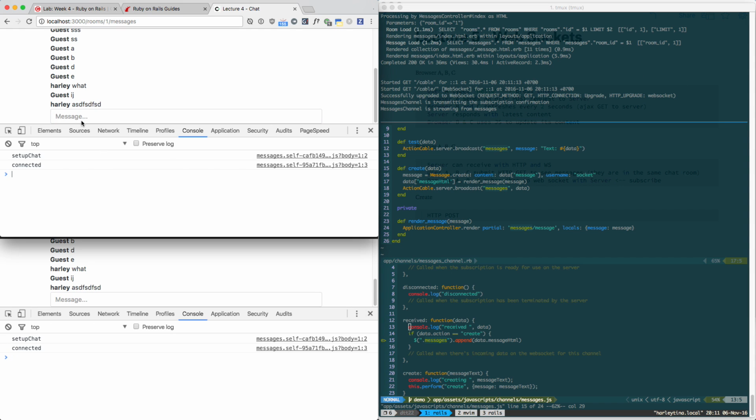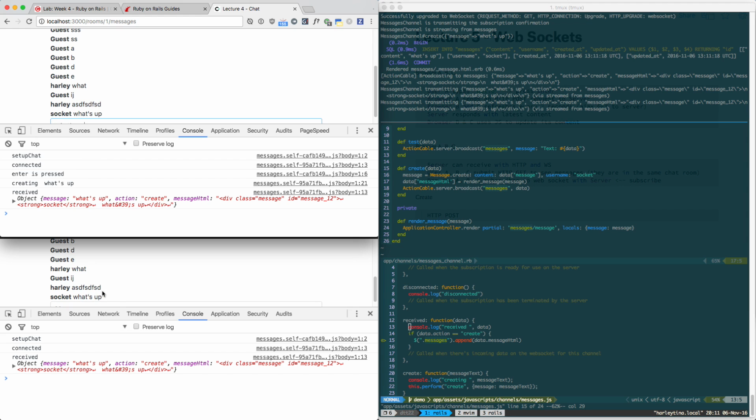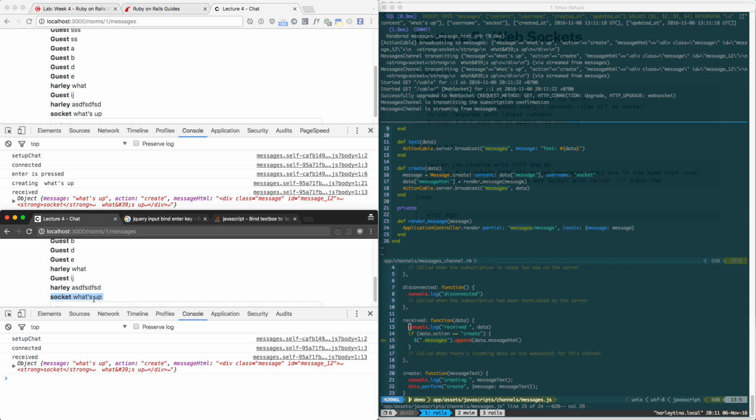All right. What's up? And then it says here, what's up? So it rendered properly. So we use some logic. Now it's super fast. Now you have your real-time thing. Okay, what else do we need to fix? Should we fix the username first, or should we fix something else?